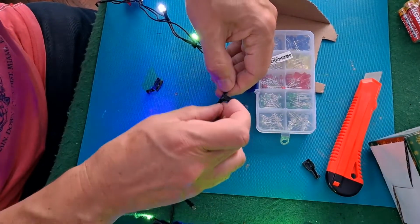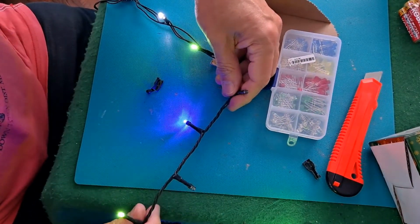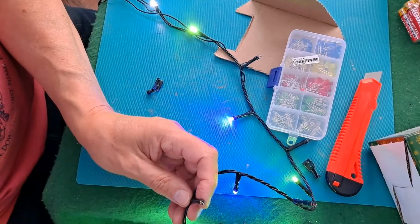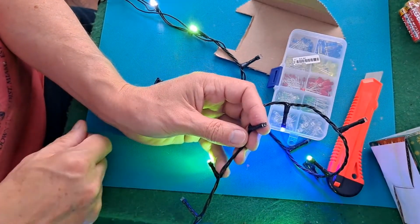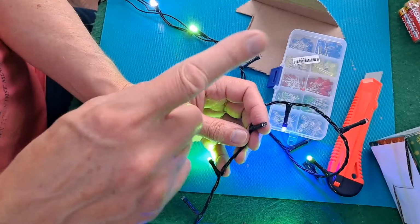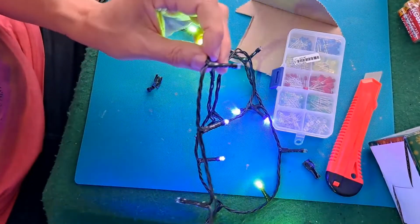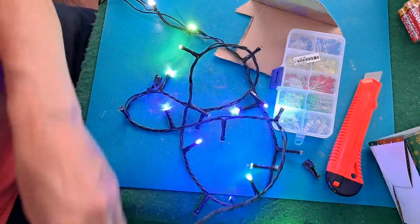I looked at one of these sets many years ago and actually drew a diagram out. If I remember, I'll put a link in the video description as to how I thought it actually worked. Yeah, basically what we've got is every other one is working, which goes back to what I was saying about the cycle. That half of them are working on the positive half of the wave and the other half are working on the negative half of the wave. That's what I think. I'm sure there'll be plenty of experts out there able to tell me different, but that's clearly the situation we're in. Every other one is working.